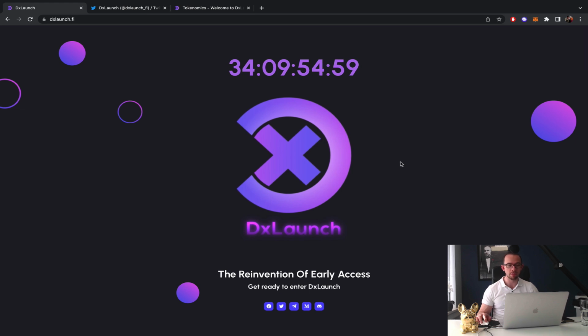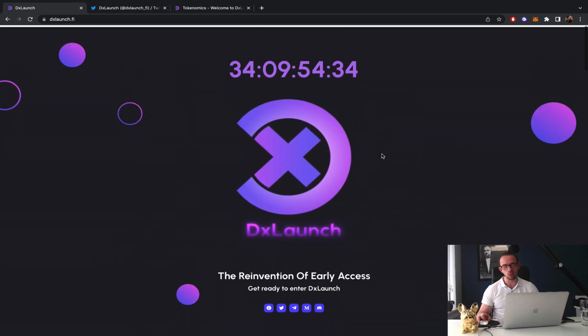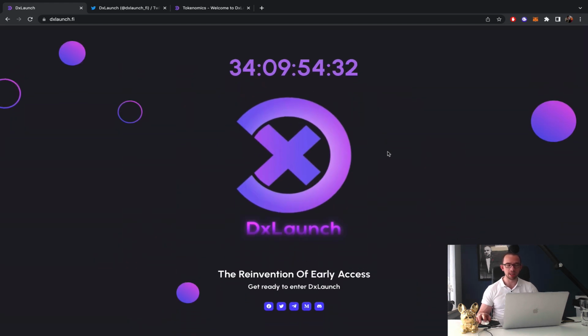There's about a month until the platform goes live, and about 2 weeks until that sale happens, according to the light paper. Let me know what you think about DX Launch. Do you have experience with platforms like Copper Launch? Is it better or worse? They have a vetting process, some advanced security. I am willing to explore these types of platforms just because of the unique opportunity. I'm willing to gamble with $400, but let's see how it goes.